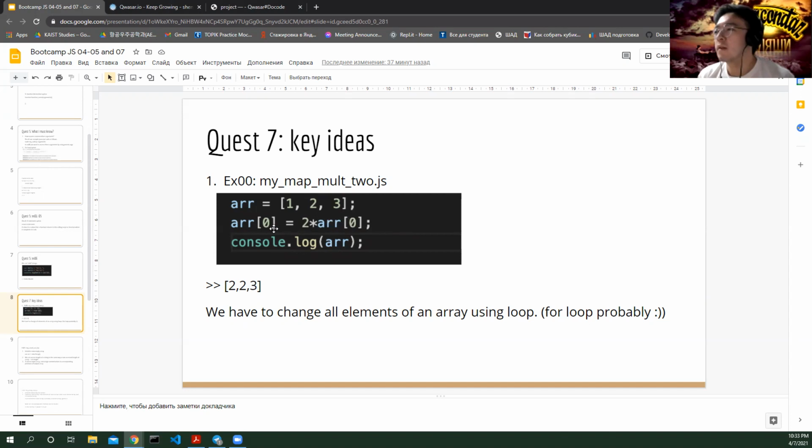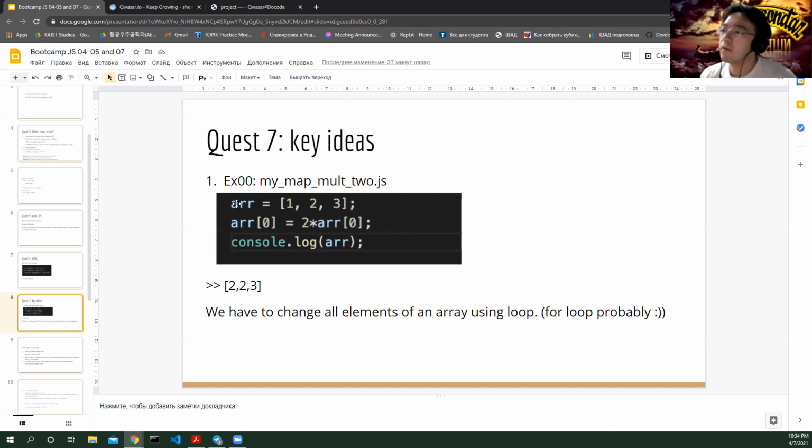So it means that the element at the beginning of array at 0 position, it will be multiplied by 2, and that array itself will be changed.